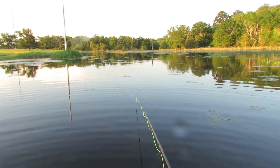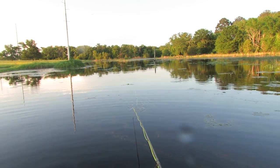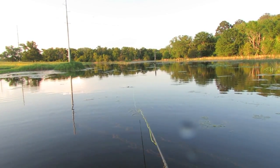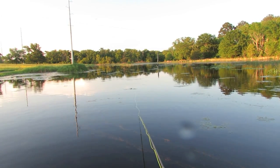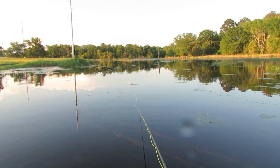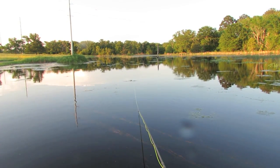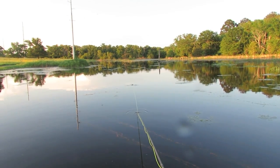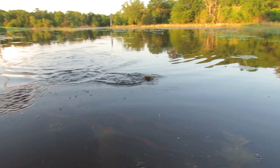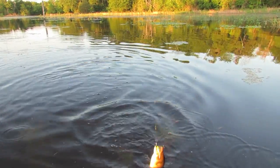I got a lot of bass in this spot right here. I can see them moving. They're chasing it. A lot of fish right here in this stretch. Prime time. There's one under it right now. Saw it move the water. That's when it pays to just keep sticking it back at him. He was just a few feet in front of me. Picked it up.